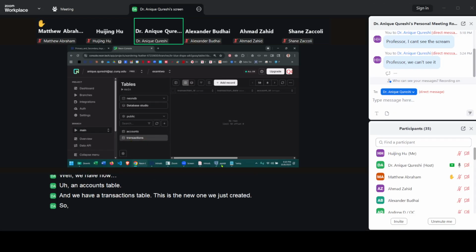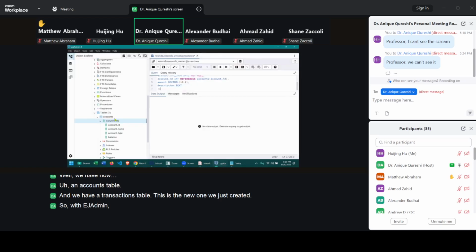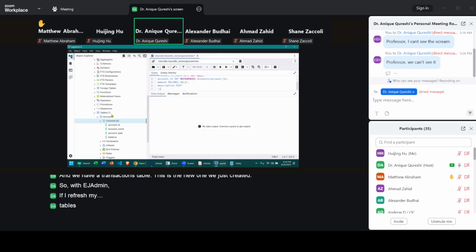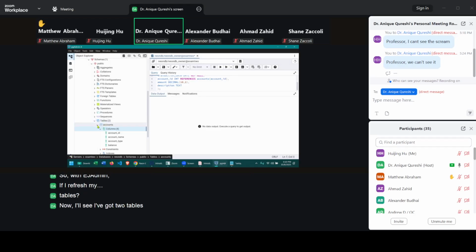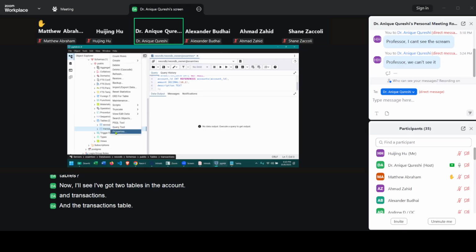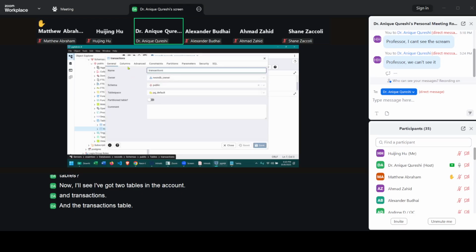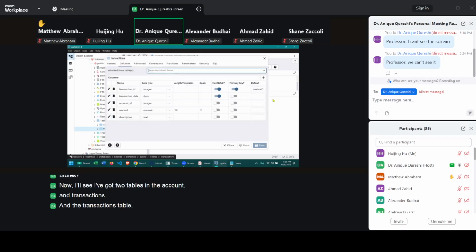So with pgAdmin, if I refresh my tables, now I'll see I've got two tables in there, accounts and transactions. And the transactions table that we created, you can see the properties.